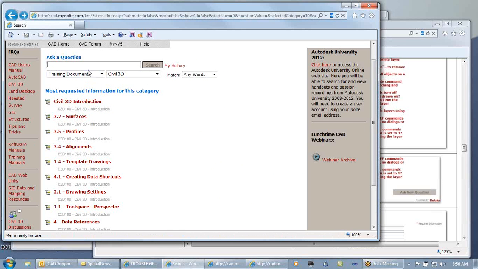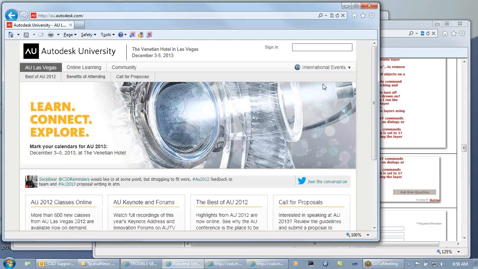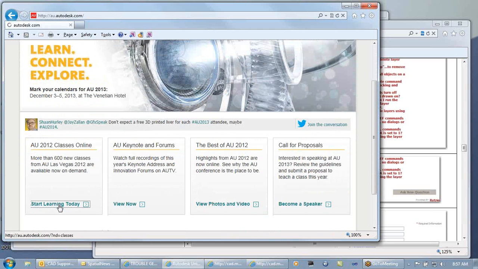Right. So let me come back to here. We're back in here. I'm going to hit the home button again, which resets it. A couple other items over here on the far right side. Instead of me trying to write everything, I also provide a link here to the Autodesk University website. I'll click on that, and you can create an account through the Help menu in Civil 3D because it uses our serial number, and as long as you use an NV5 email address, you can create an account, and then you can go into their online classes here.